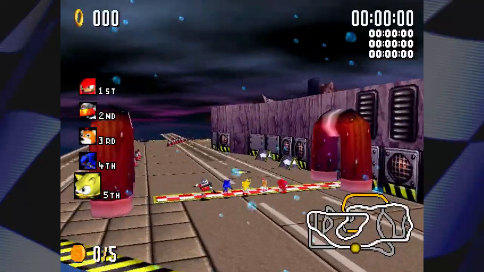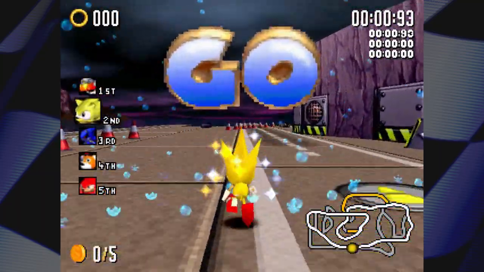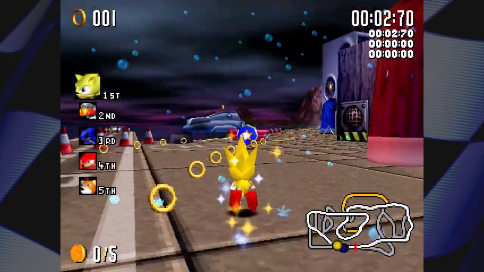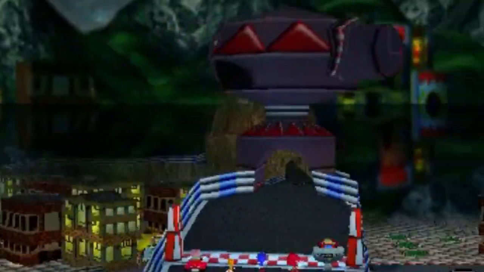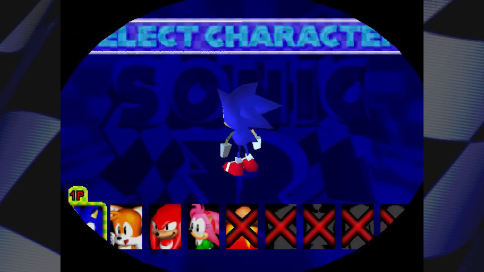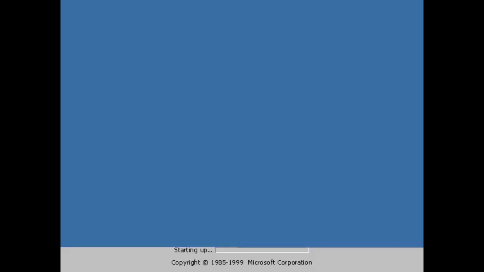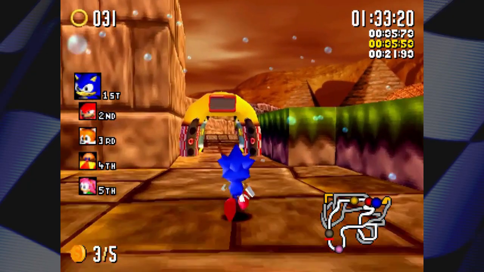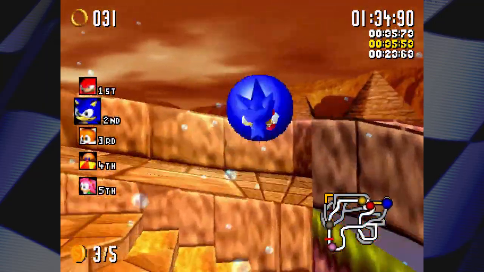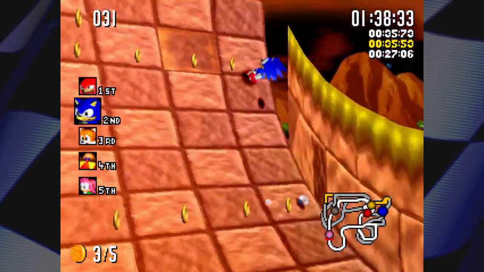I think I've covered the big points I wanted to get out in this video, and I don't think I'd be able to continue without getting extremely nitpicky, like with how distance fog is handled between Direct Draw and Direct 3D, or some of the 3D models getting slightly upgraded but having texture issues, or my never-ending fascination with the differences between DOS-based Windows and Windows NT. Sonic R for PC is Sonic R for PC, give or take. I didn't cover any gameplay differences because, well, that's all in my main review, which you can check out in the card up there.